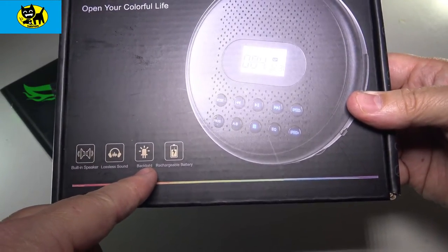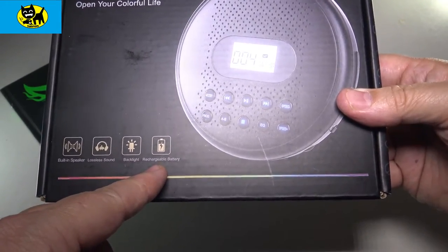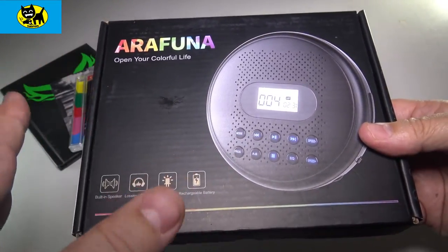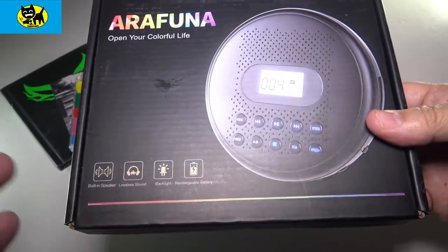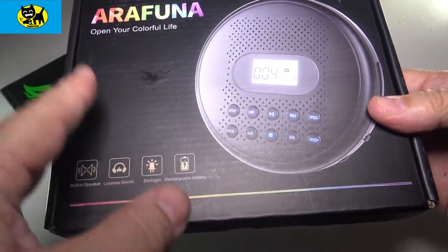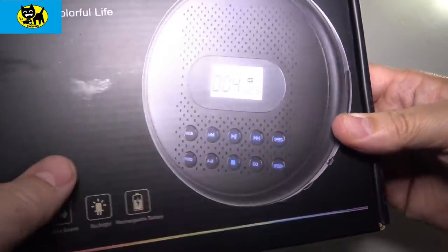It's backlit so you can play it in the dark, and it has a rechargeable battery. You want that. You do not want an old Walkman that uses AA batteries. It's going to run dead on you all the time. This is easily rechargeable. This is 2023. You want things that can be charged, and this has got you covered, which is really nice.